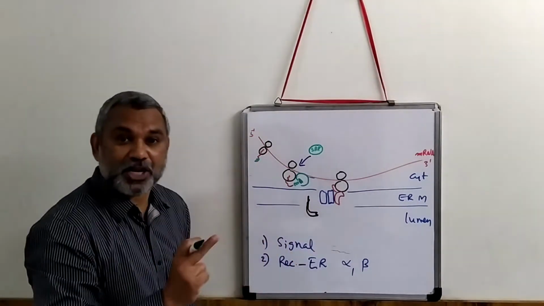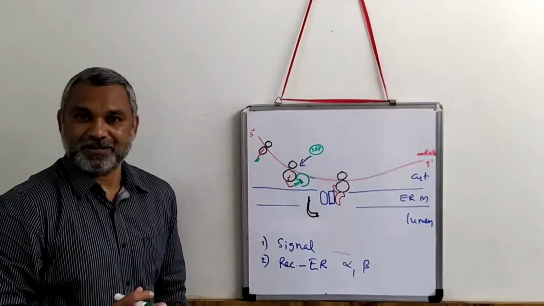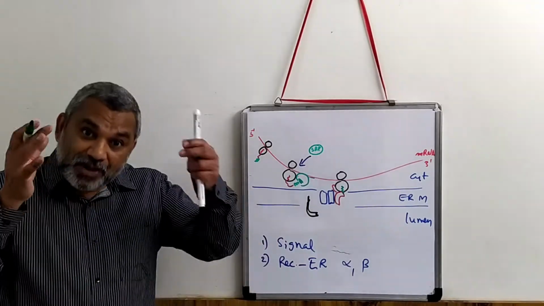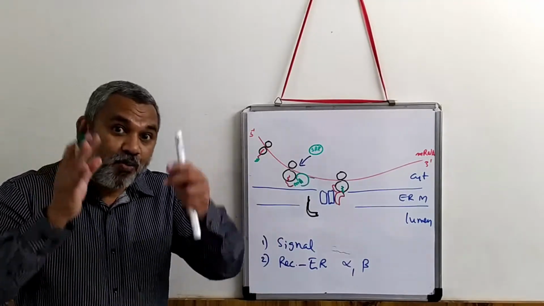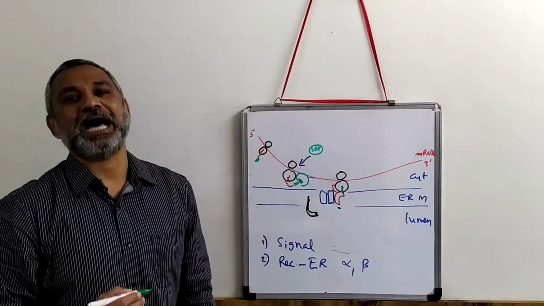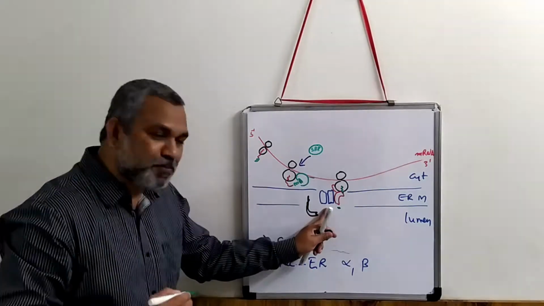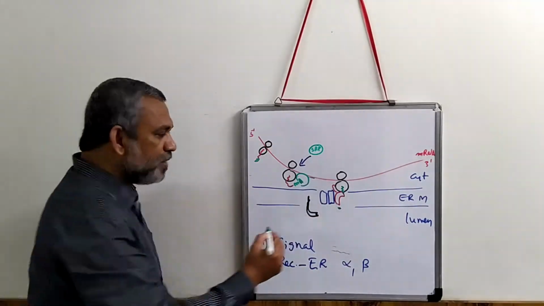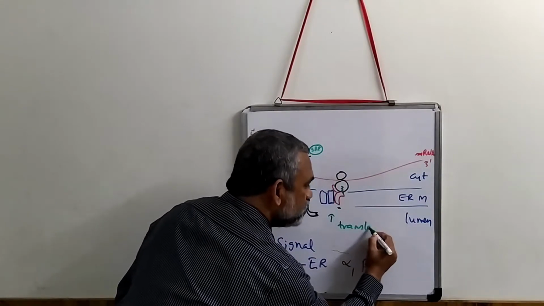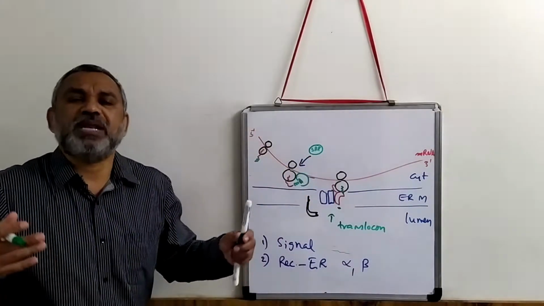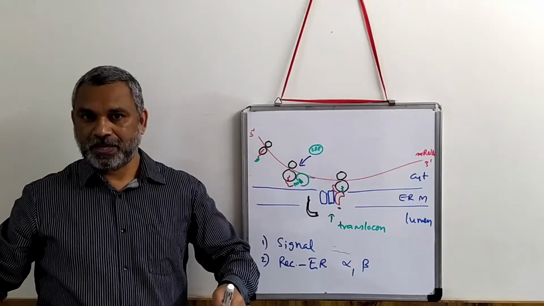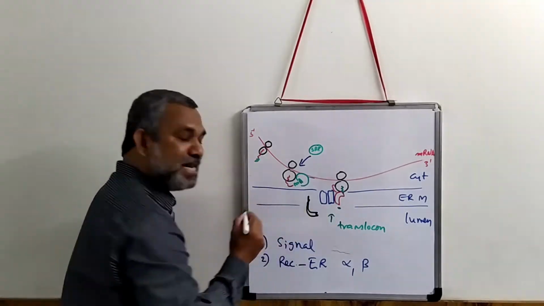In the endoplasmic reticulum, it will come to the receptor. It will form an association with the receptor, it will identify. Now what is interesting? Along with this receptor, there is another protein. We will look at this protein in a short while. This protein is a translocon. A protein which will allow another protein molecule to pass through. This translocon has a channel here.